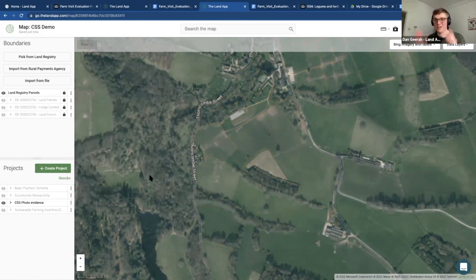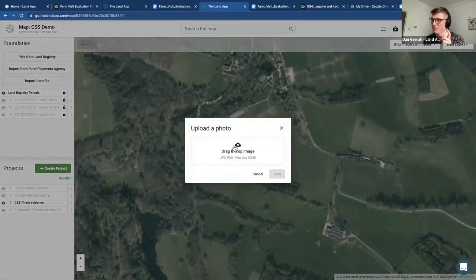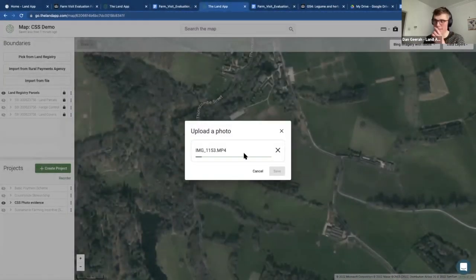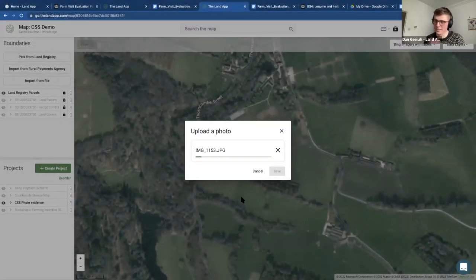It's probably not amiss to say that we are in the early stages of developing a mobile app as well, which will make that process a lot easier. But at the moment it's one photo at a time. You click the upload button, whether you're on a phone, tablet, or computer, and then you choose that photo, whatever it might be. Oh, that's an MP4, that's not a photo. Tim, you sabotaged me. There's some photos of the chickens that can go on. So hopefully that answers your question.